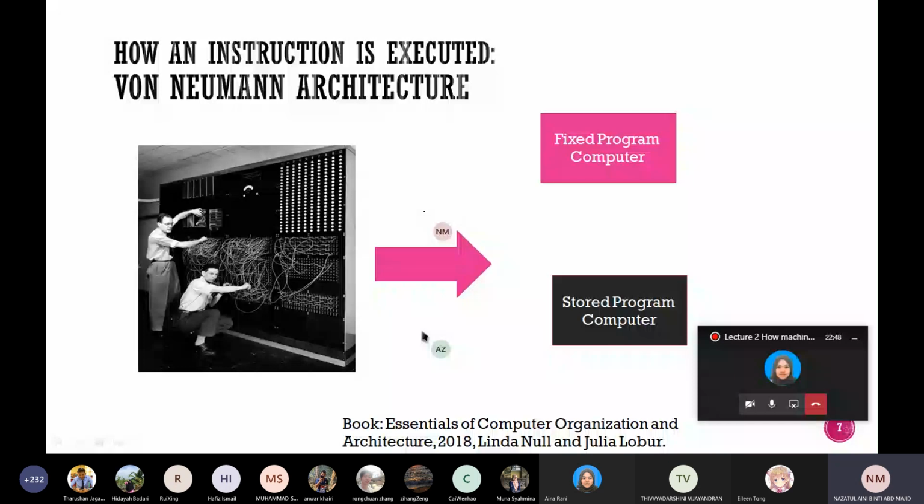So can you please click which one is now the idea for von Neumann architecture? Is it fixed program computer or is it stored program computer? Can you click which one? Is it possible for you to click that one? Just want to see what happened.